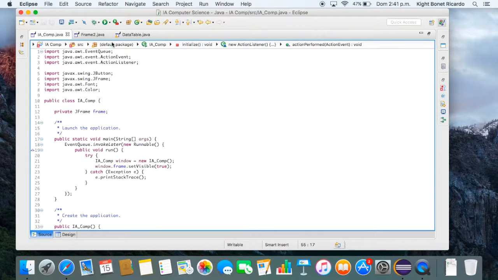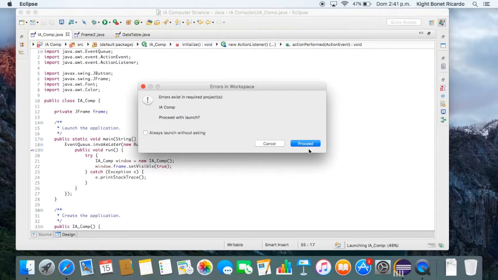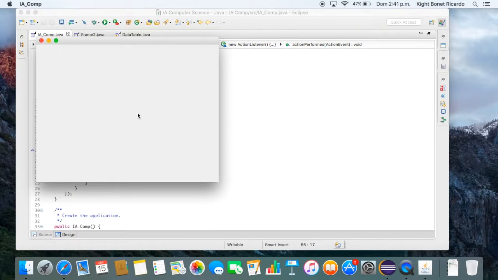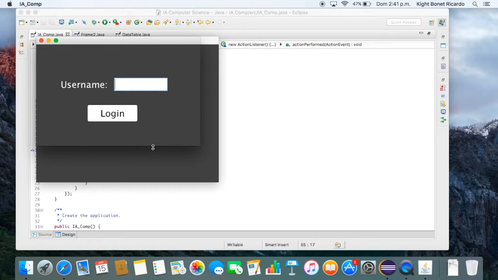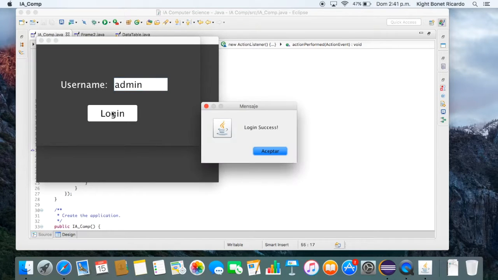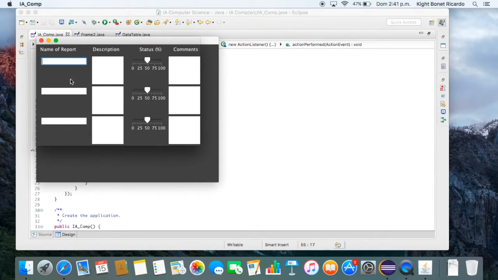So if I would launch the application again, log in, put in my username, there will be no sign of data inputted in this frame, which is the biggest problem that my application faces, considering I won't be able to save, or my client won't be able to have any of the recorded reports that he already changed or added in.